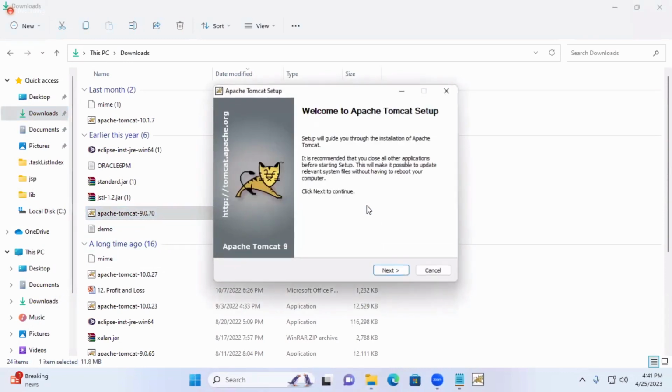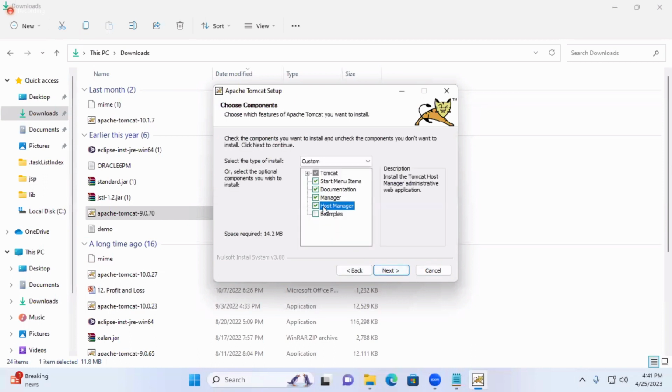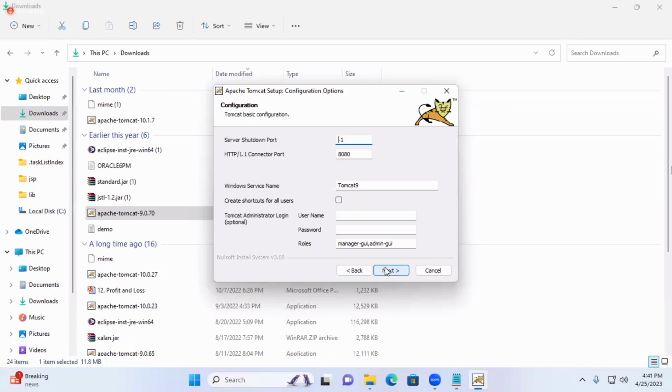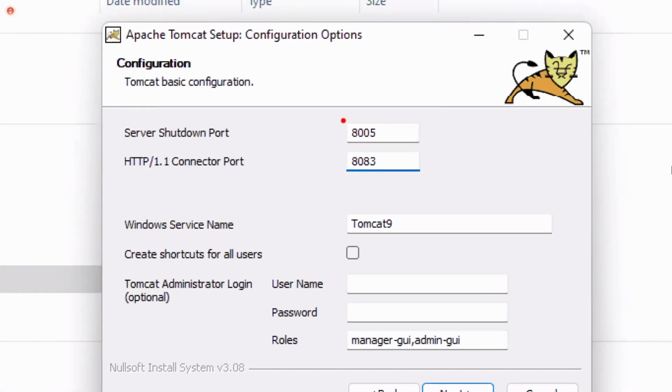This is the install. You already know the port 8005. This port number I'll make, suppose, 8083. Here the shutdown port number should be 8005.